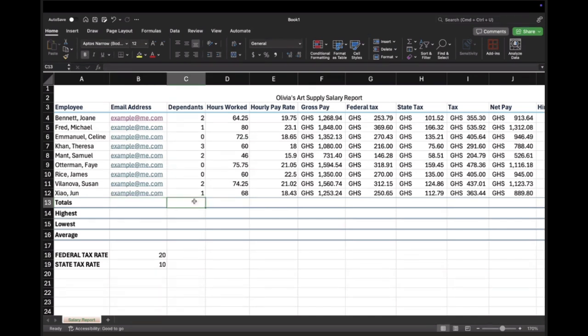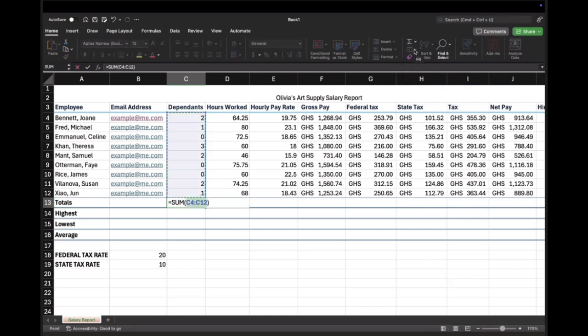Average of dependents. No, let's start with the totals. So this is going to be the sum of all their dependents, essentially. And I'll just do that by using the sum.